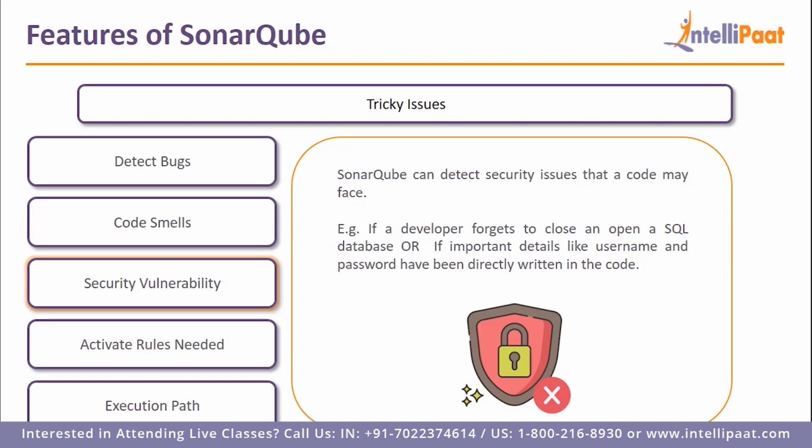Security vulnerability. SonarQube can detect security issues that code may face. If a developer forgets to close an open SQL database, or if important details like username and passwords have been directly written in the code, then SonarQube can identify these things. Because leaving an SQL database open can cause issues in the source code. And you definitely do not want to write the username and password directly into the code.